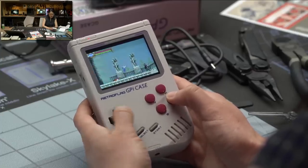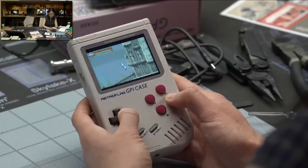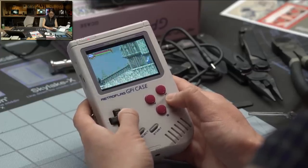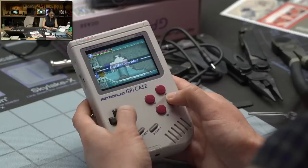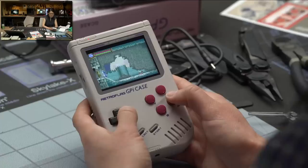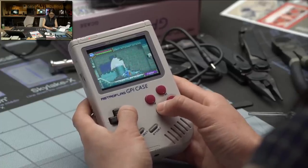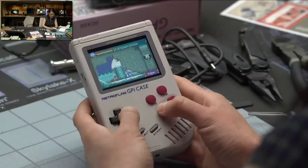It feels okay, actually. I don't really feel like it's sluggish or anything. It's more that the buttons are a little bit delayed in response. But I don't feel like the game itself is slow to respond, if that makes sense. The audio is probably what's having problems.